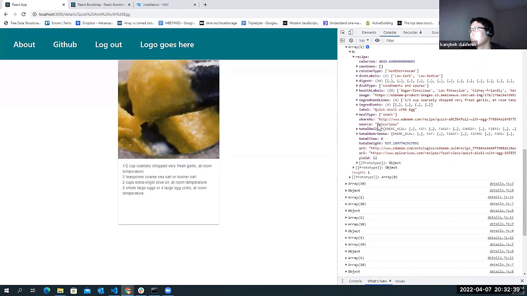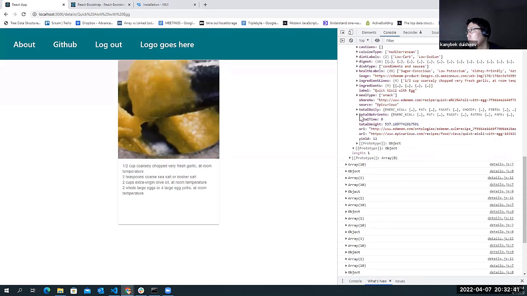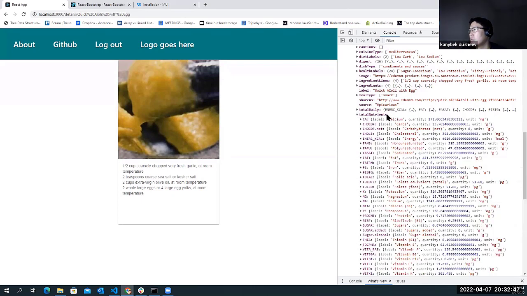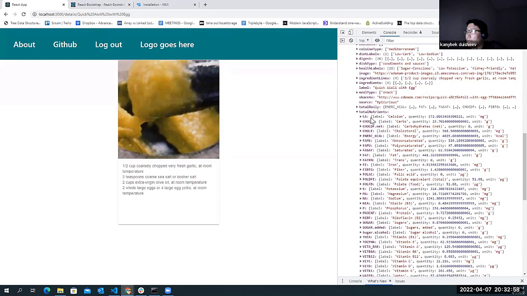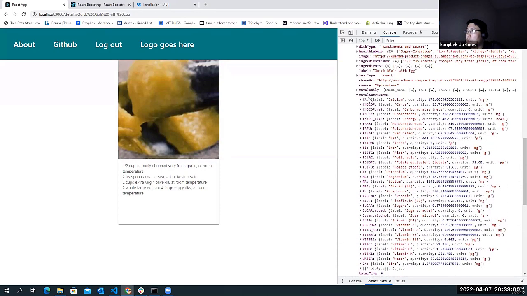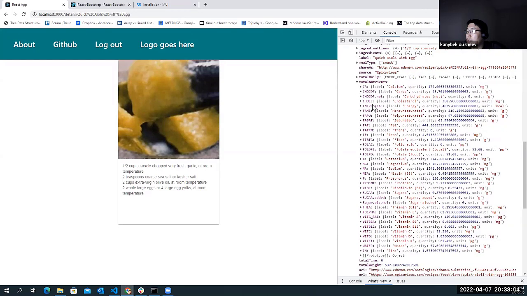Let me check. So this one has how many total nutrients? Oh, that's weird. Total nutrients is not an array, guys. Total nutrients is just an object, and these are all keys, not objects.